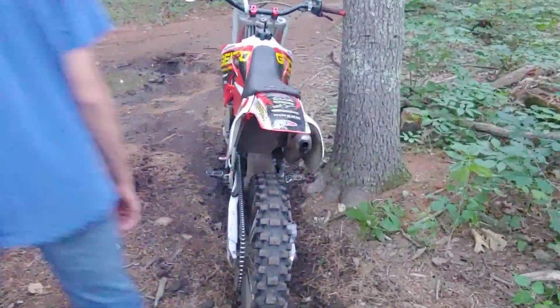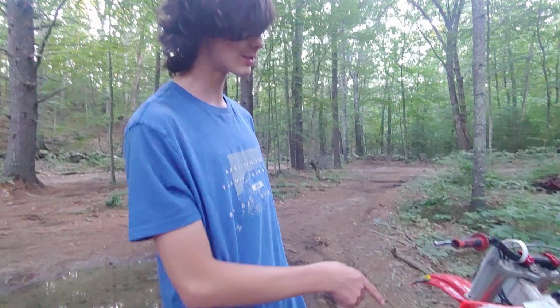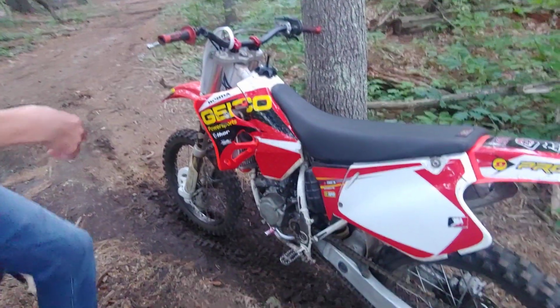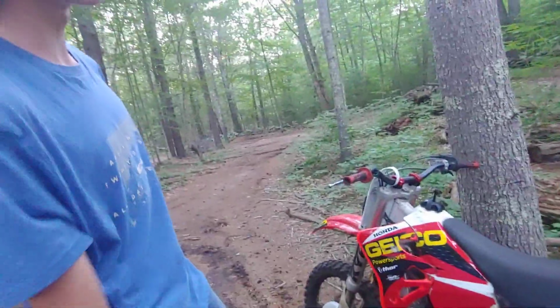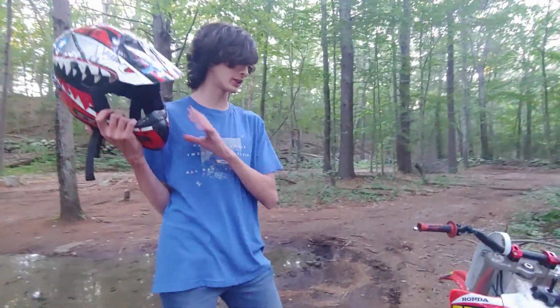Because when I got this, it had a different carb, but the guy gave me the stock. He didn't tell me the main jet is in the new carb. I ran it without the main jet in this carb. I was messing around with the air screw and the screw for the idle and messed it up. I didn't know there was no main jet in it, so yeah. Oh well, I'm trying to figure it out. It's just a fixer upper.